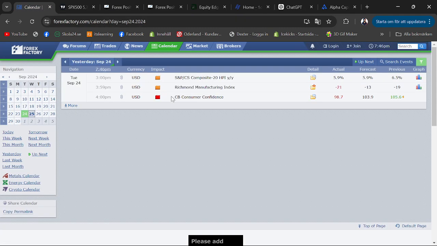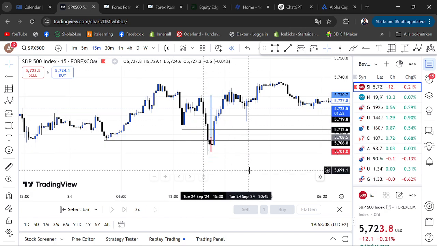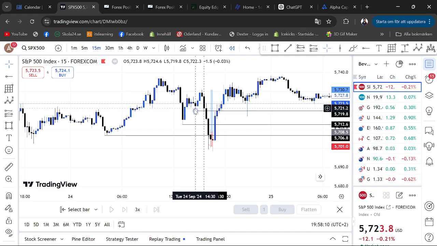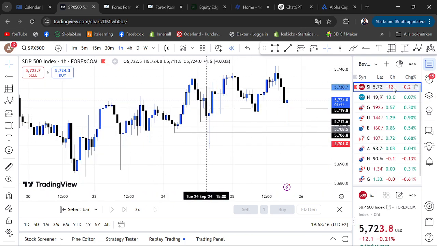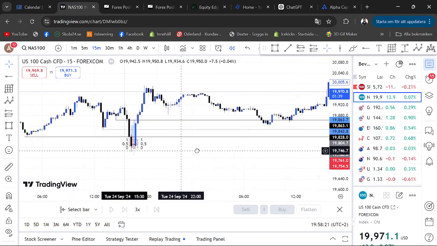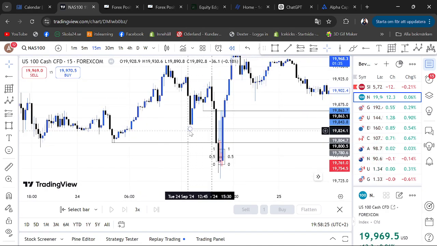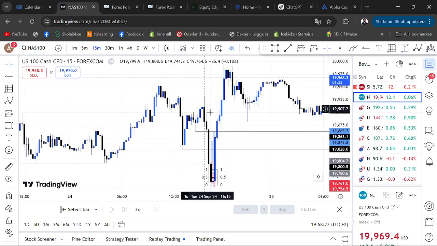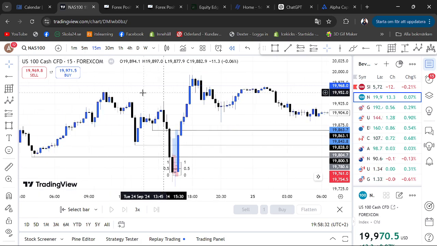But of course, we had this high impact news today, which caused price to move a lot lower, and we were able to take out this all-time high time frame liquidity also over here. If we go on NASDAQ, sorry, it's pretty much the same. I marked out this low, this low, and this low. I wanted the price to at least take out this low in order for it to have enough liquidity to be able to take out this all-time high liquidity.